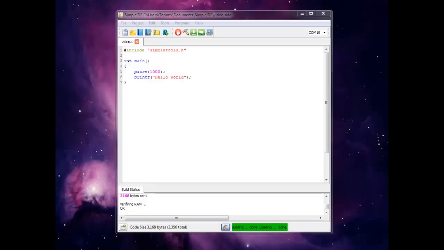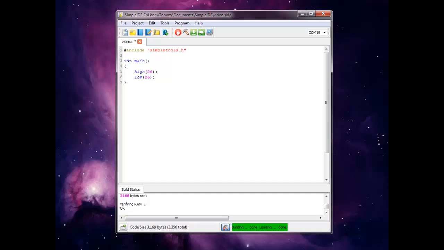Now, let's see if we can get an LED to blink. In order to do this, we need to modify our code, so we can remove the code that we just typed. I'm going to replace that code with the command called high. This will set a high voltage on a pin that I specify, in this case pin 26. And as you might imagine, because there's a high command, there's also a low command which will drop the voltage on the same pin, pin 26.